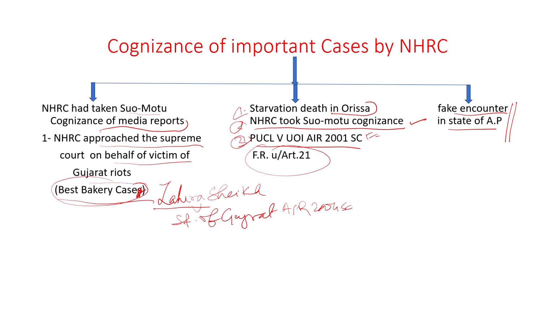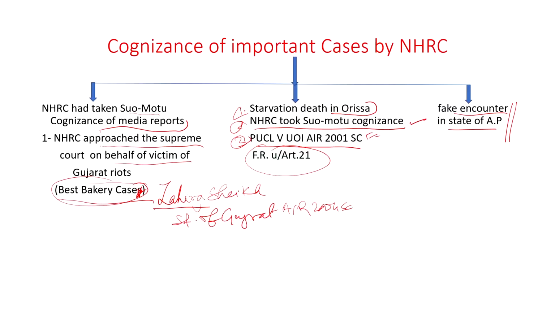So, I will try to discuss these three different incidents one by one, so that you can get entire information about effective role played by NHRC in protection of human right. So, let us understand the facts of Zahira Sheikh case, where National Human Rights Commission has played important role. What happened in Zahira Sheikh case? You see, after Godhra incident, a ruling mob entered into the premises of Zahira Sheikh shop, and when ruling mob was trying to open the door of the Best Bakery shop, which was being run by father of Zahira Sheikh.